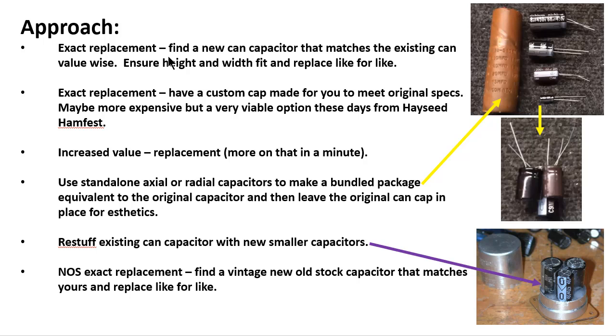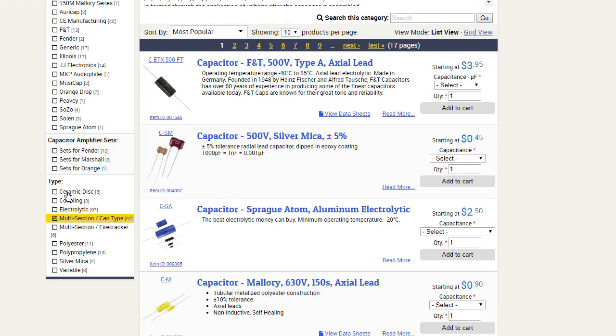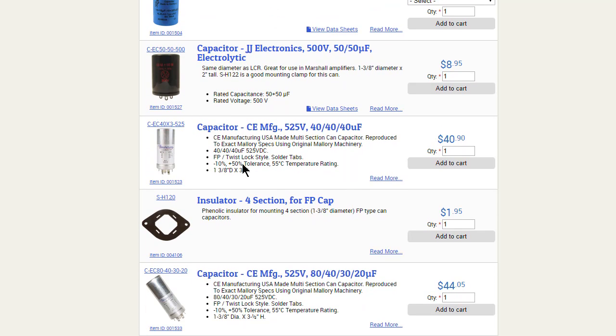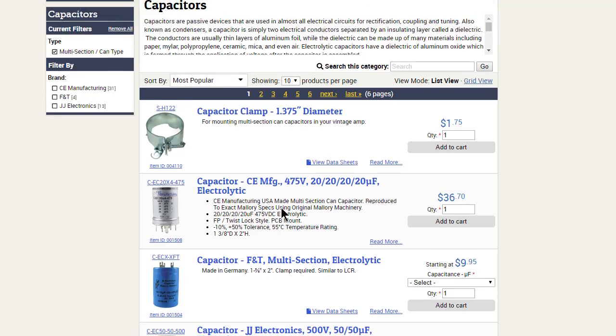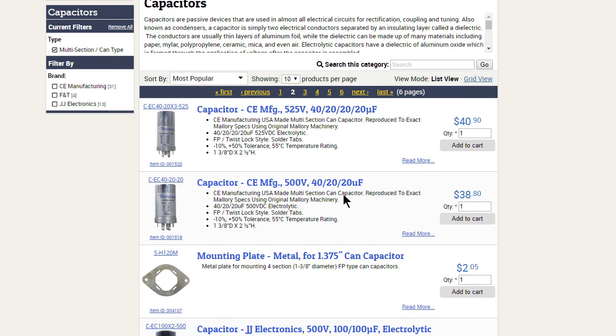And let me show you here how you might go about doing that. Okay, I'm out here on Antique Electronic Supply's website, and you can scroll down here and you'll notice under capacitors, you'll notice multi-section can type, and you click on that. And all of a sudden you start seeing lots and lots of different types of can caps pop up that might fit your exact needs. And Tubes and More has some of those that are very commonly found in various pieces of electronic gear, that vintage gear that's being restored.